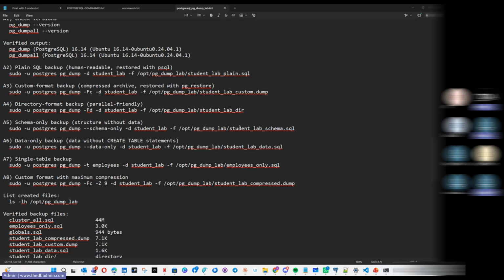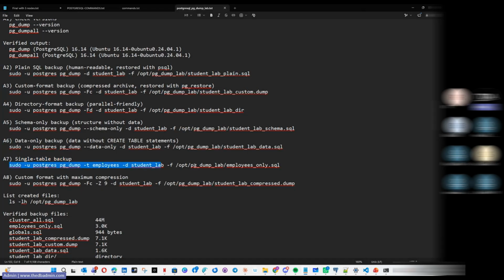Okay, ma'am. So I'm not going to run all these commands. I will just show you so that I can utilize that time for automation. If you want to take a single database table backup, simply run this, table name with -t table name. It will take the backup.